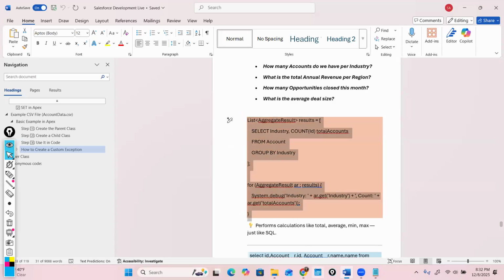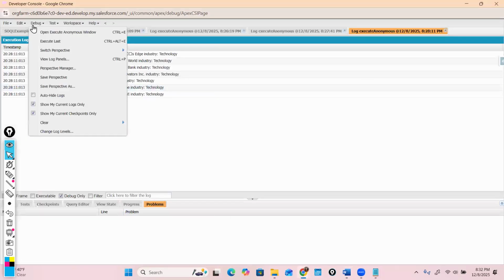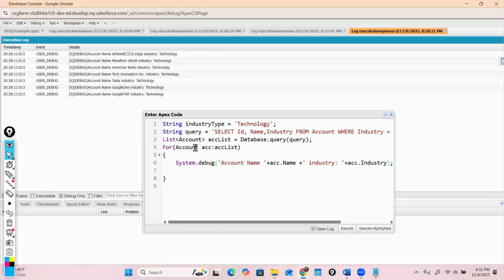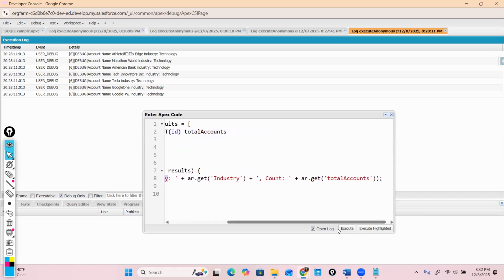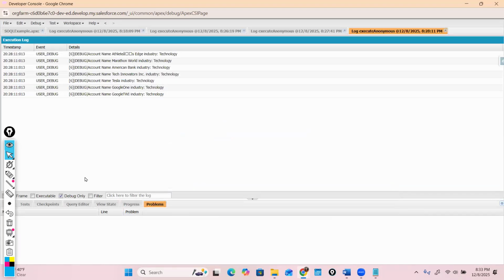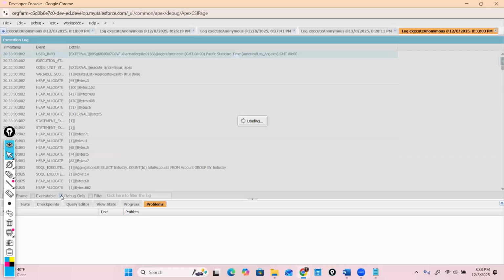For example, if I execute this code, you will see this query is returning an aggregate result. Here you're iterating over that result one by one, and displaying how many records there are per industry. If you execute this, it is pretty much giving you what the output of the query was. You're just using a debug statement.